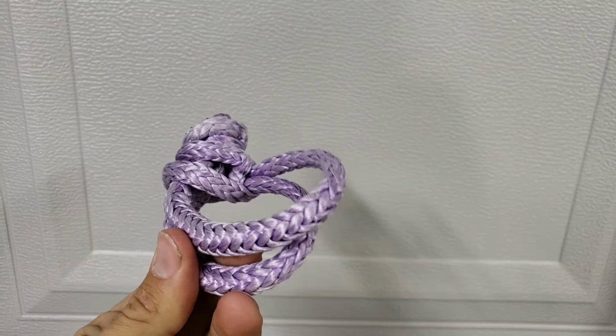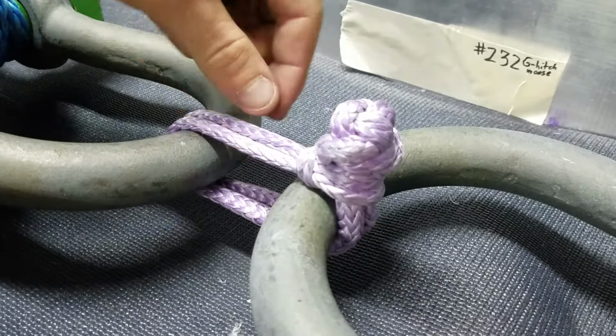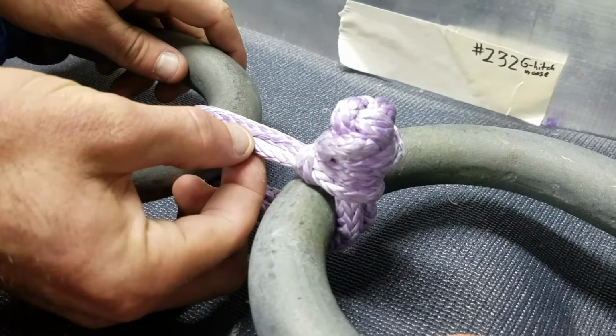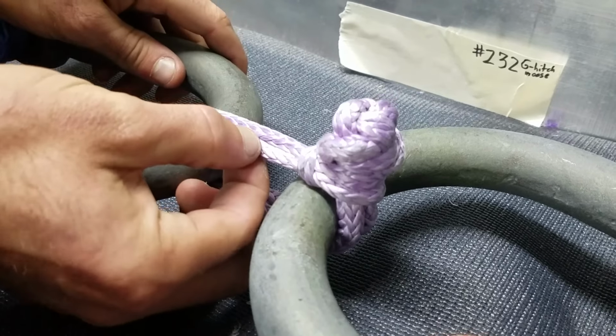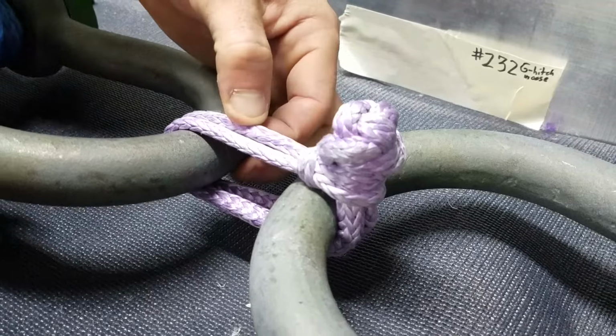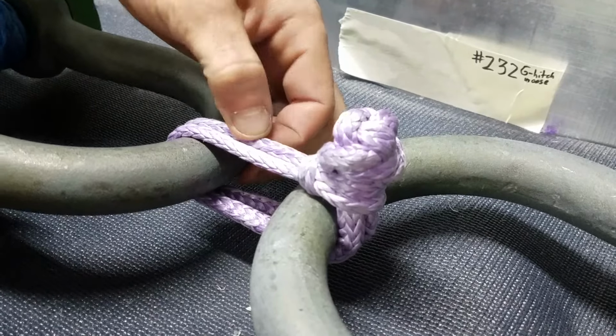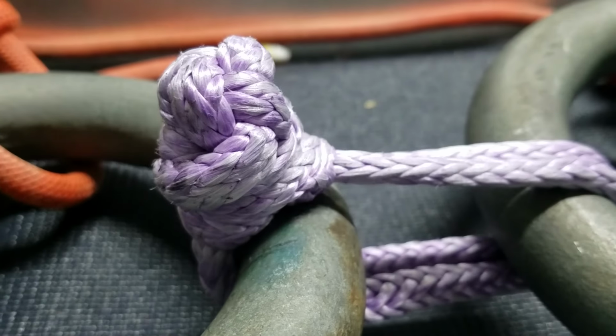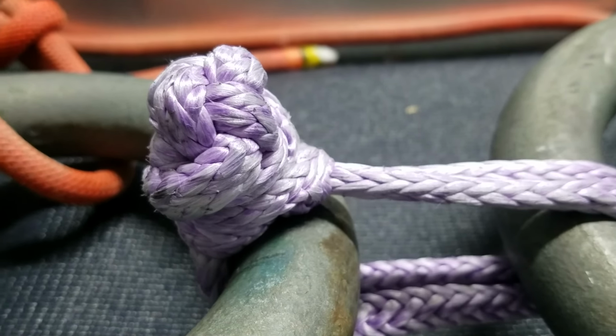So we can tell before we've really even put significant tension on this that because of the captive eye here and the way it extends in both directions from it, this strand is already seeing the majority of the load. I cannot bend that with my fingers no matter how hard I try, but this one still has a noticeable amount of play in it. So this one is seeing much higher tension than this one. Sometimes Amsteel will correct itself by just slipping.